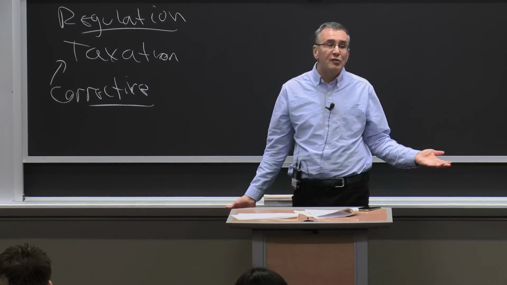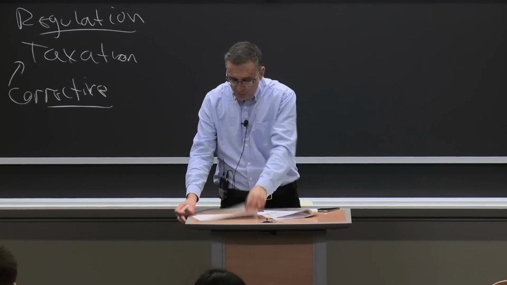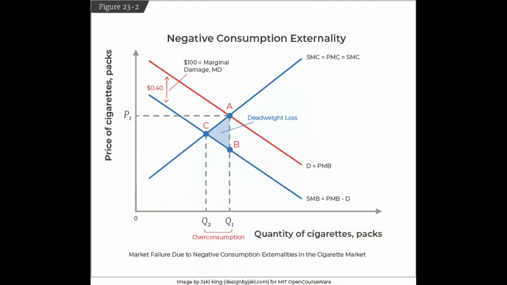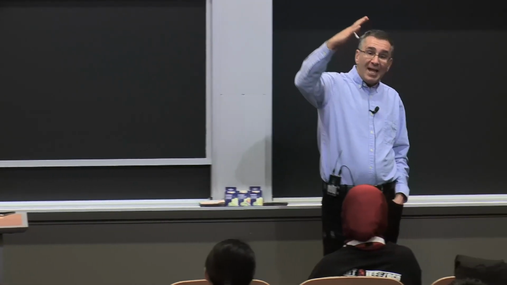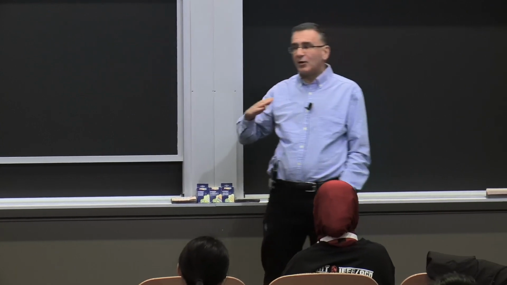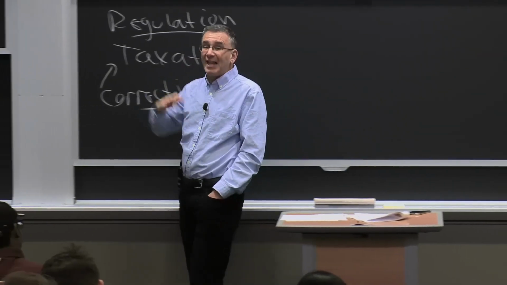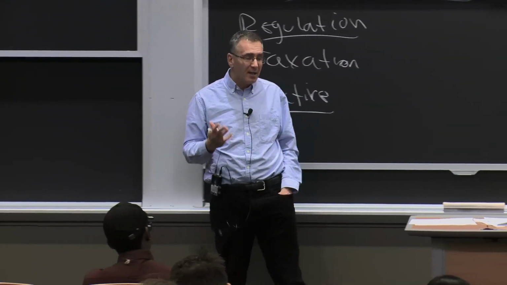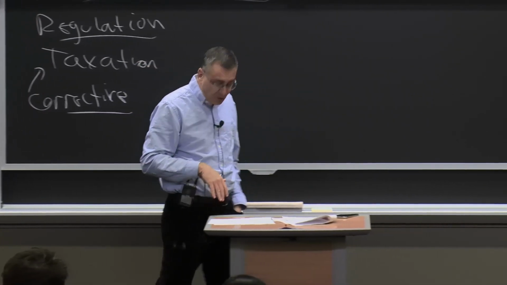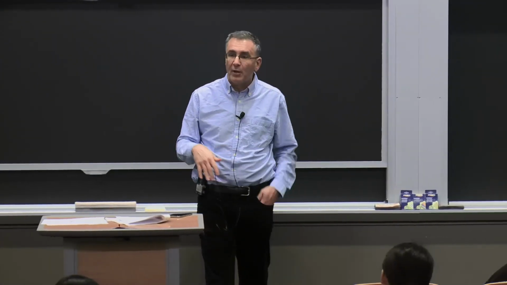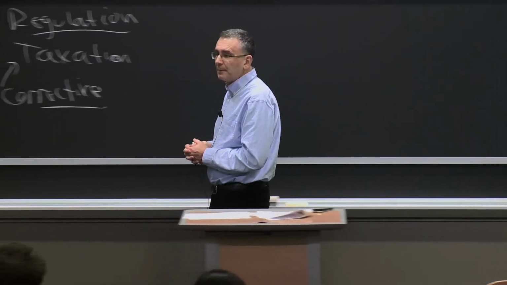Likewise, we can think of the same thing with smoking. Go back to figure 23.2. Imagine I levied a tax of 40 cents a pack on cigarettes. Then the marginal benefit of smoking would fall by 40 cents. Remember when we analyzed taxes, a tax on consumers shifts down the demand curve and lowers my willingness to pay. I'm now willing to pay 40 cents less a pack because I have to pay 40 cents in tax every pack. That shifts my demand curve down such that private marginal benefit now equals social marginal benefit. Boom. No more externalities from smoking.